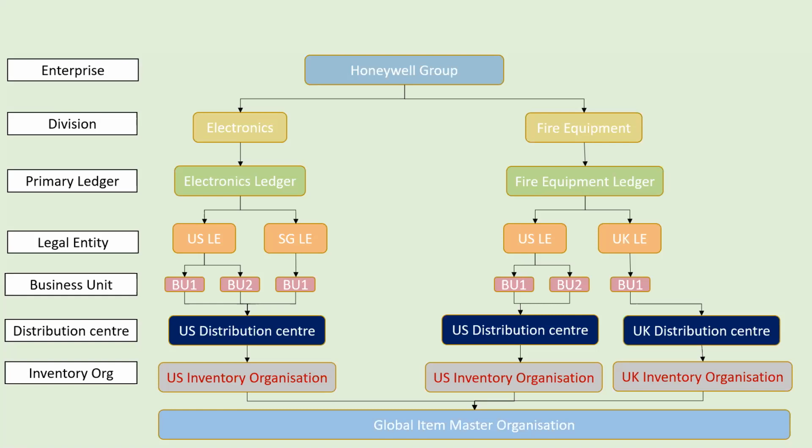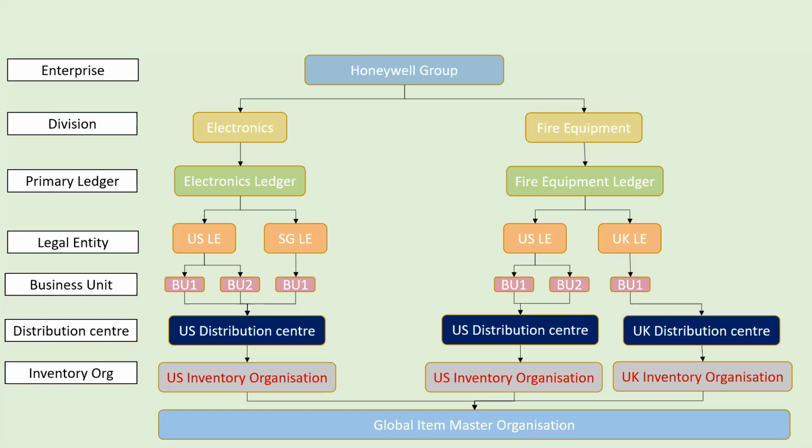So this will be our enterprise structure in the Fusion application. We will have the enterprise on top, and then we will have the division. Under division, we will have a ledger for each division. In this case, we have taken one ledger, whereas under electronics, we will have multiple ledgers. While defining the ledgers, we have a few considerations to make, that is, the document sequence and period closure. These prerequisites are there. Based on the business requirement, we will go for multiple ledgers or we can handle it in a single ledger.